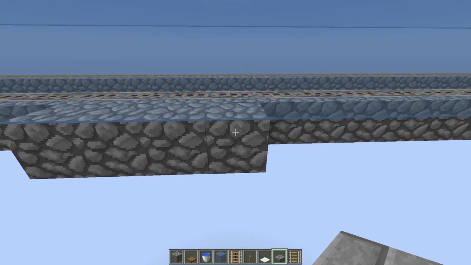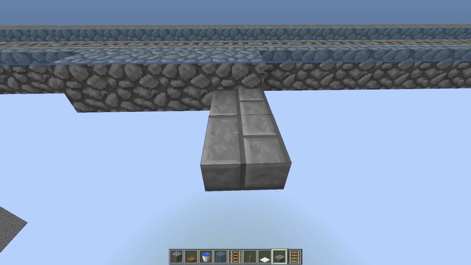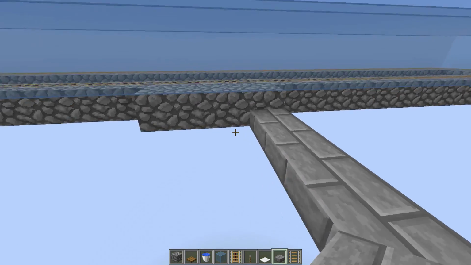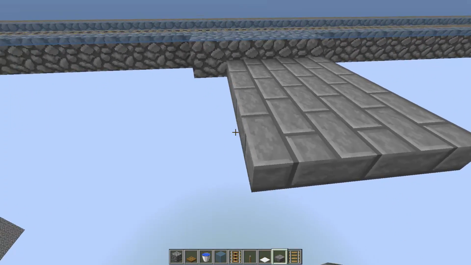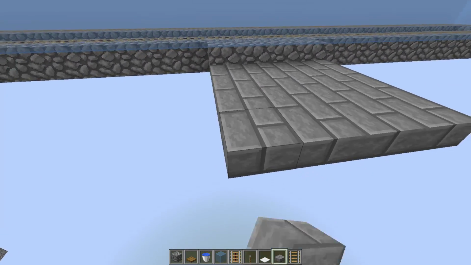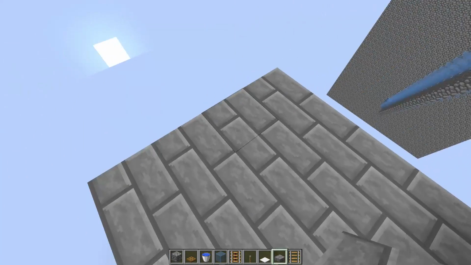So let's put down some half slabs here so that nothing can spawn on here. Okay, so this is essentially your platform.